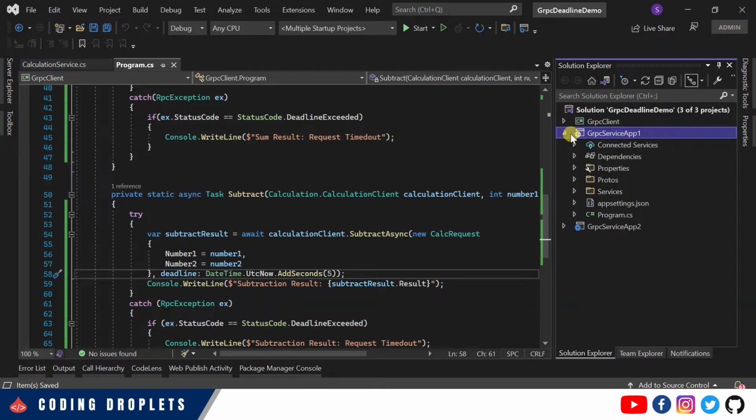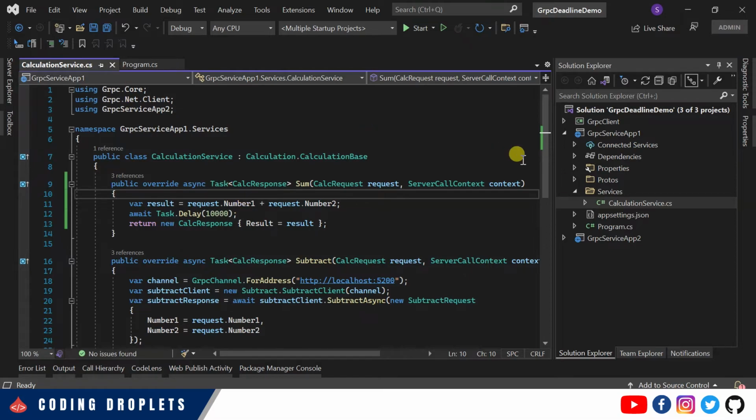Fine. Now inside the service implementation of gRPC service app 1, from this particular parameter server call context, we can get the deadline mentioned by the client.